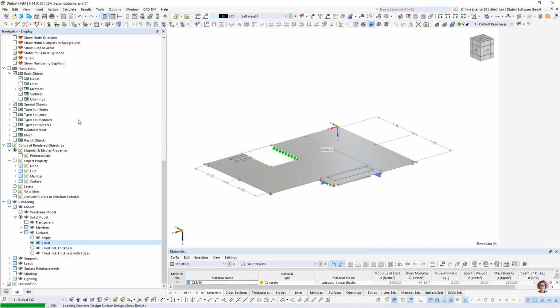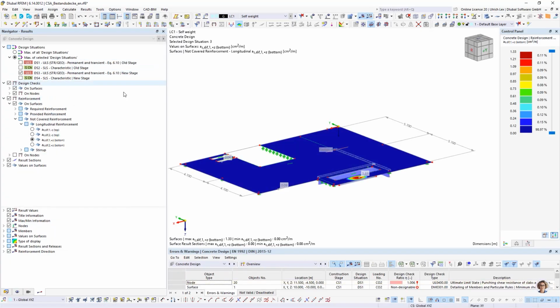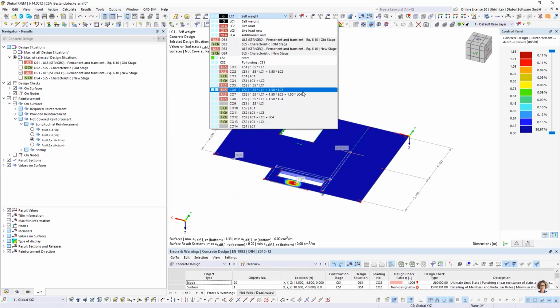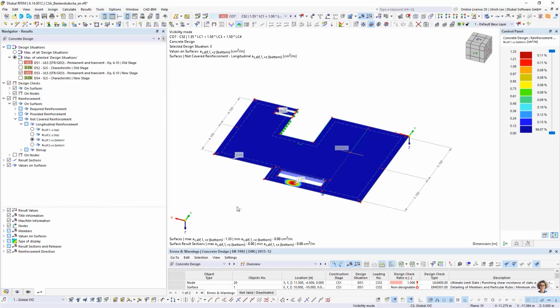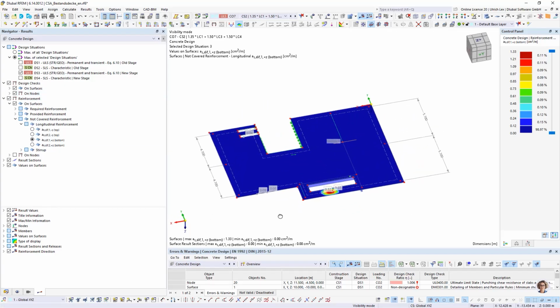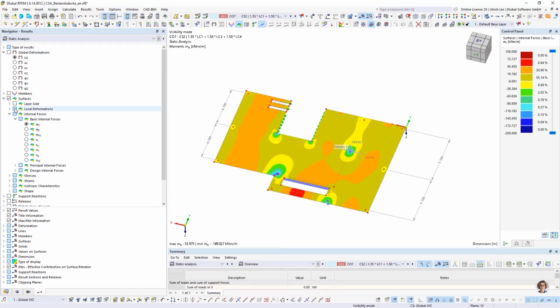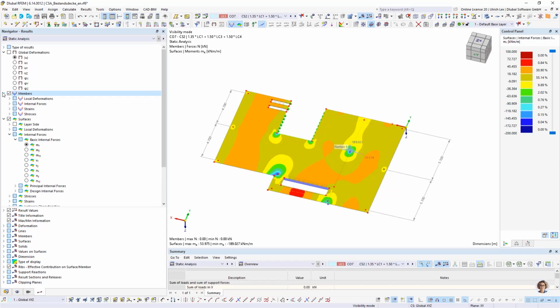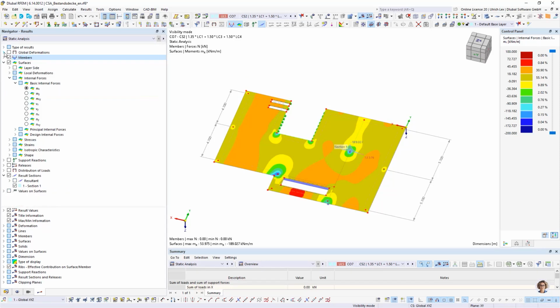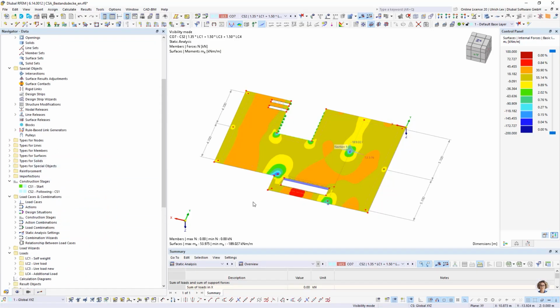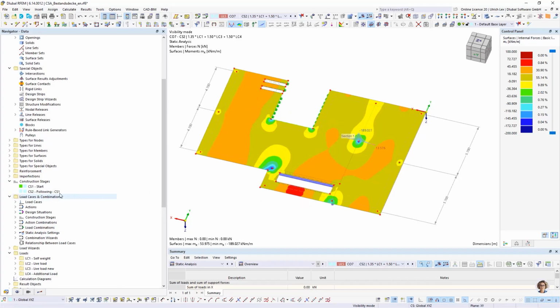So when we take a look at the results, then we see that for some members nothing happened, because I forgot to activate my members.